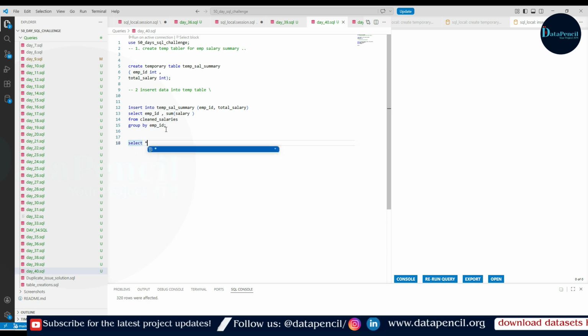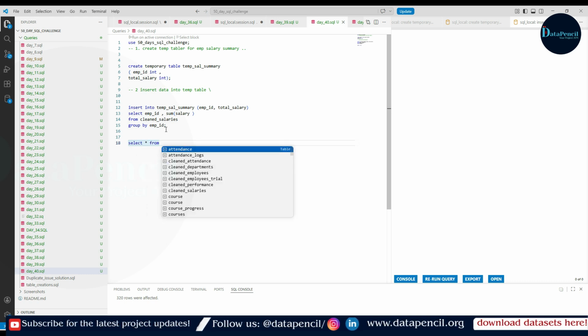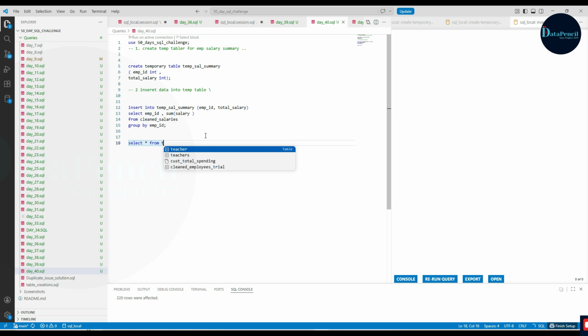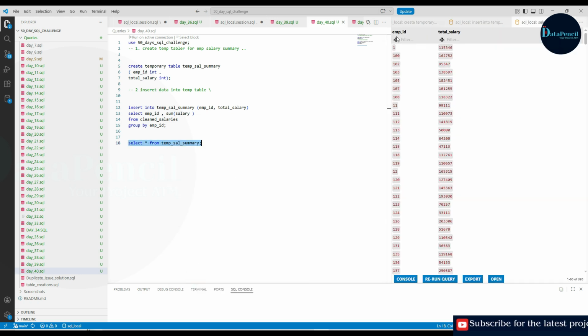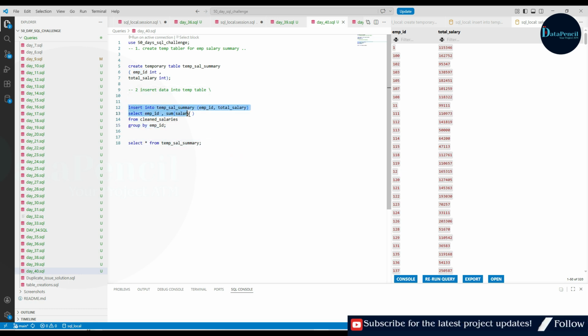Simply write select all columns from the temporary table, just copy the name, and then run it. So here you have employee ID and the total salary. This total salary is here by adding the salaries of each employee, because we have written group by employee ID. I hope it's clear. So this is the basic syntax through which we can enter the values in our temporary tables, right?